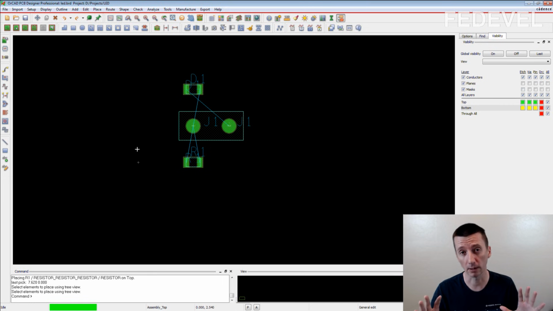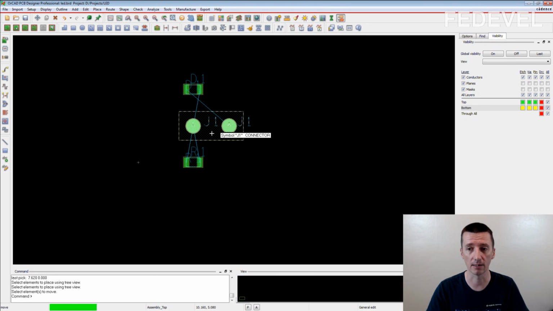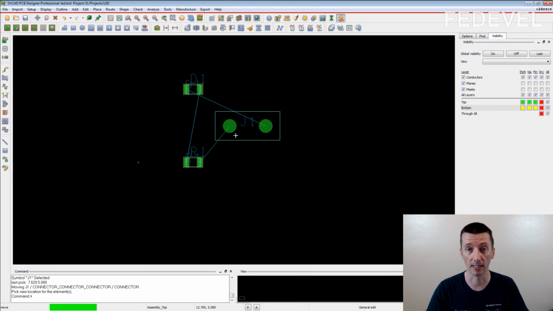So this is what is quite special about Cadence Allegro. First, we are going to select the action, what we are going to do. We are going to move components. So I click here, and now I'm going to select the items which I would like to move. So I will select this symbol, press left click on your mouse, and then just you can move it.